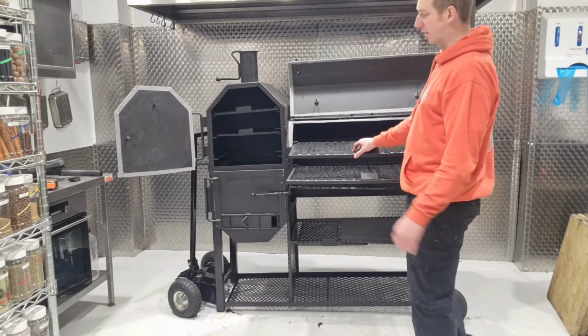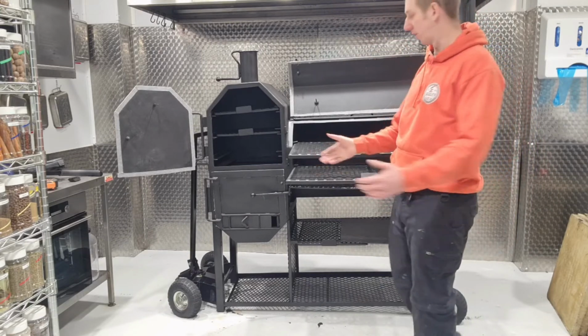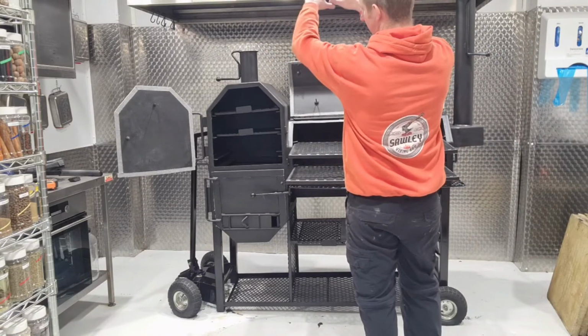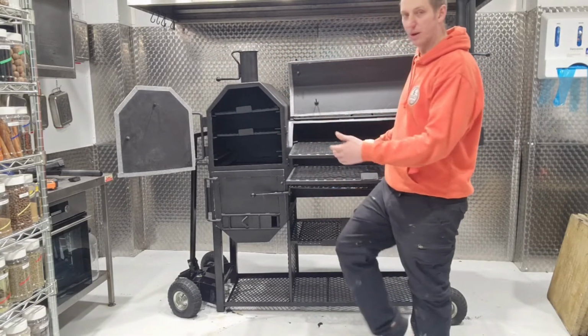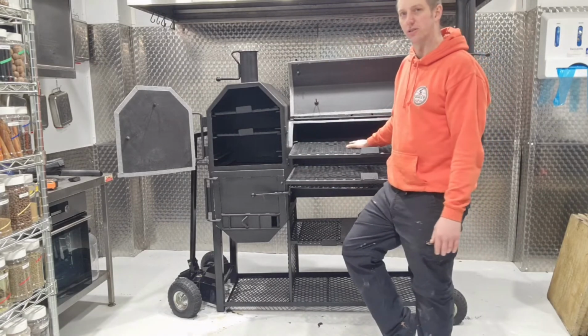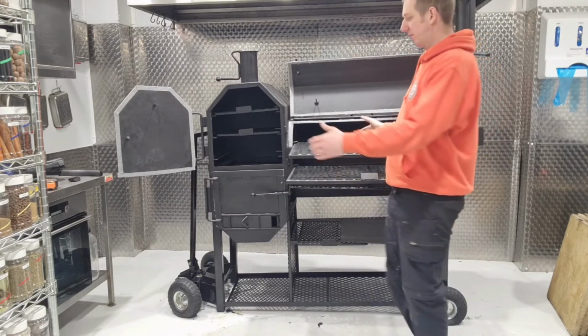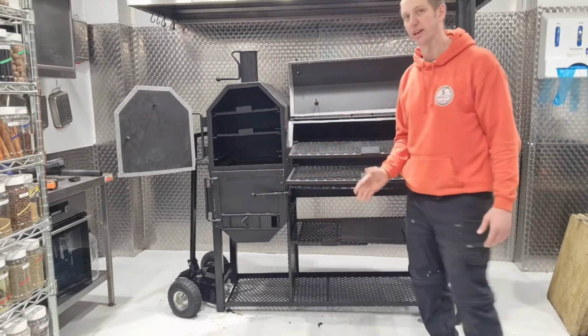What we're actually going to end up with, well, we've got a friend that's going to build a smoker for us, just a straight up box section thing. It's 800mm wide, 700mm deep, 1.8 metres tall. That's a huge amount of cooking space, and in terms of real estate in the kitchen, it's going to take up half the space of this.